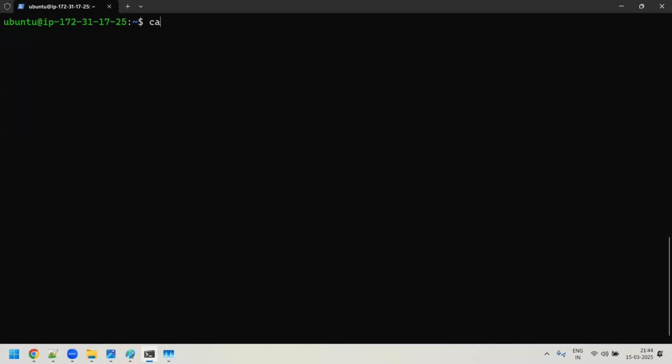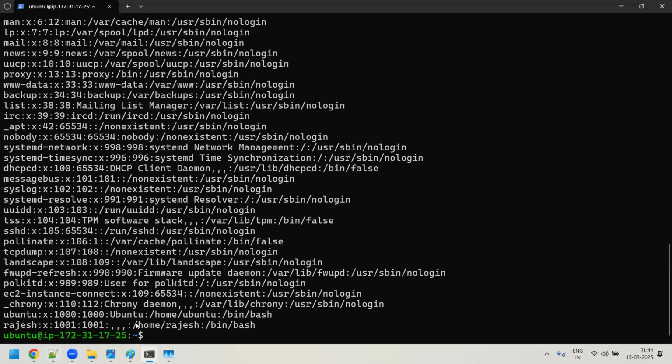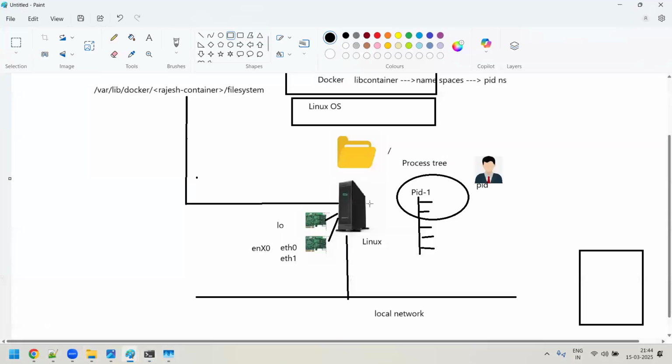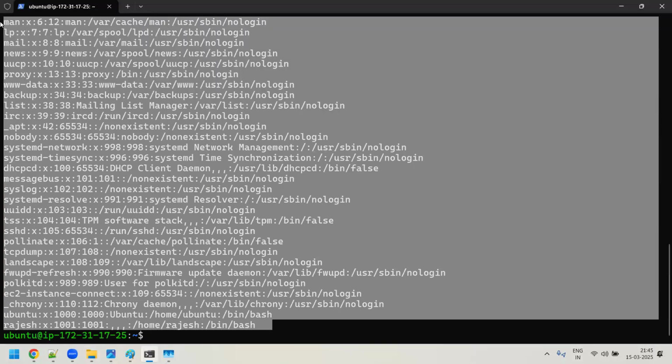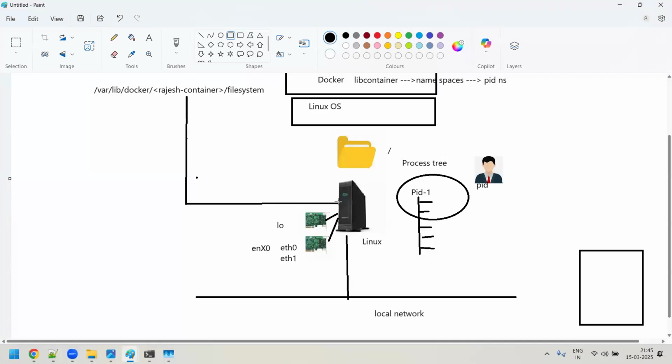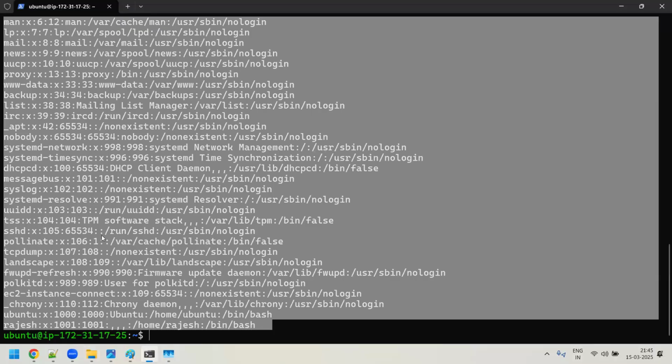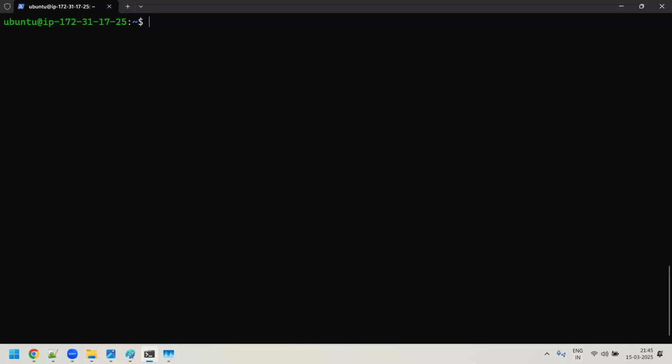Now I want to check what user accounts are there, in /etc/passwd. Can you see that? These are the user information which are there in my Linux machine. If you go back to the diagram, this is a Linux machine. When I execute the cat /etc/passwd file, I'm able to see all the users which are part of the Linux operating system. Okay, fine, I understood, Rajesh, what you're saying. Now if I get inside the container, let me run the same command again.